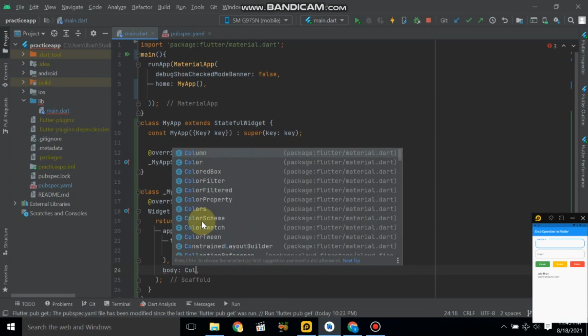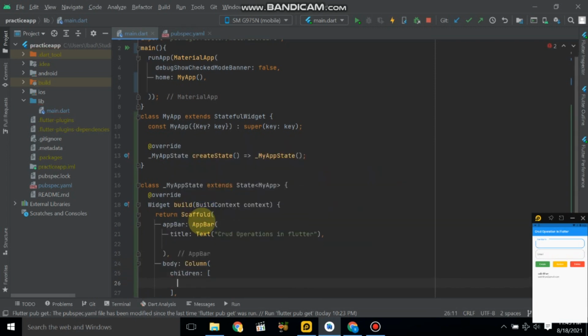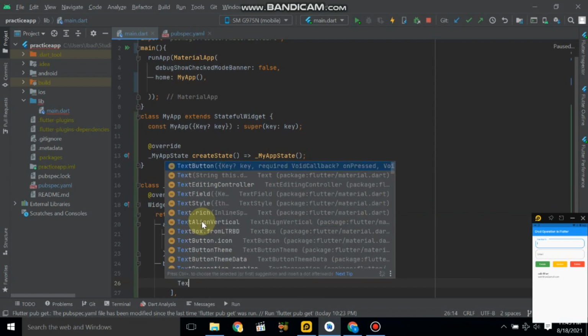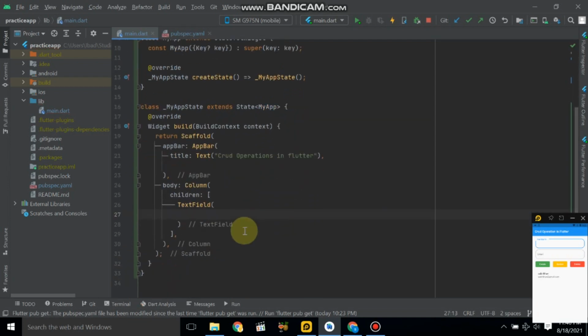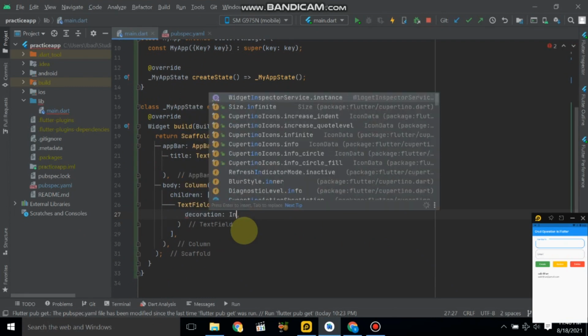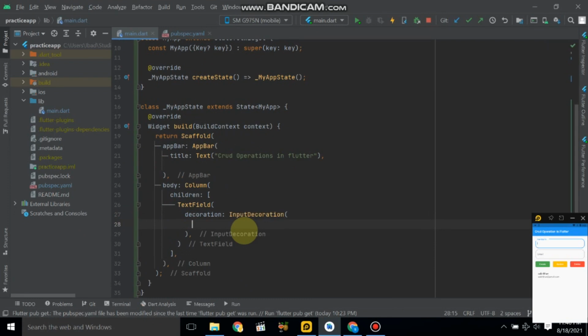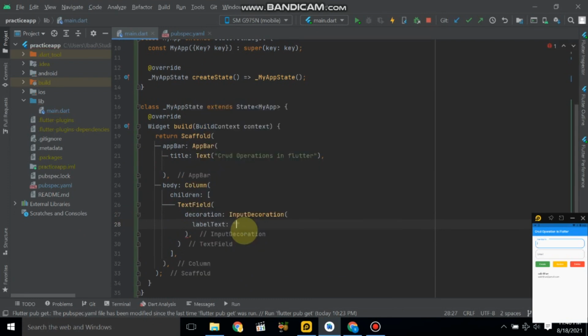Body, use a column. So here we will create a text field and give some decoration, input decoration, and give the label text: Username.